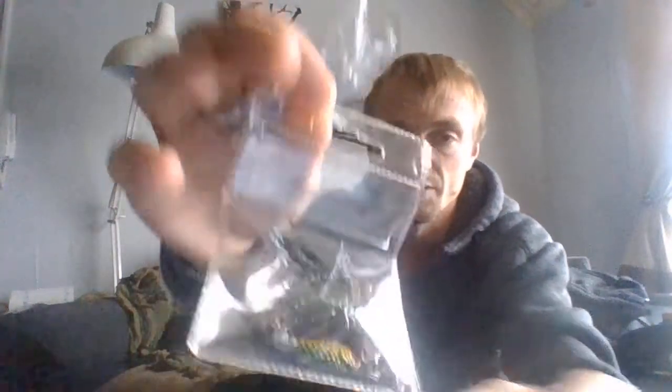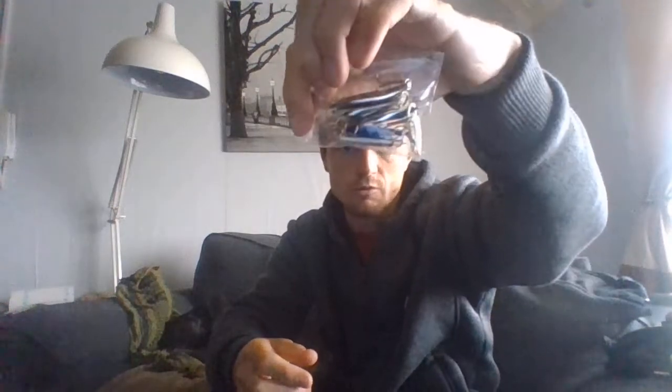Still the same bait box - the only difference is I took the foam pieces out. As you can see, I've still got these really nice small fishing lures - same ones as last time, but these are all new. These are all ideal for my area, I've been researching them. I haven't tried these ones out yet. I have got some more fishing lures here - I've got a mouse lure, a different one, and I've got a new spinner or spoon. This one here is apparently ideal for bass, so I'm going to give that one a go hopefully soon. In here I've got loads of different types of fake bait.